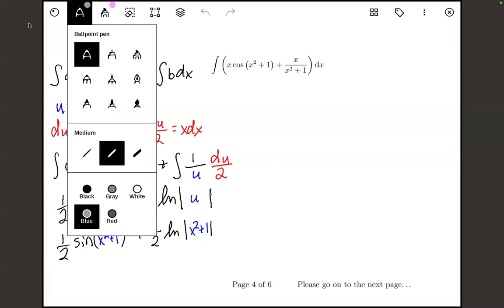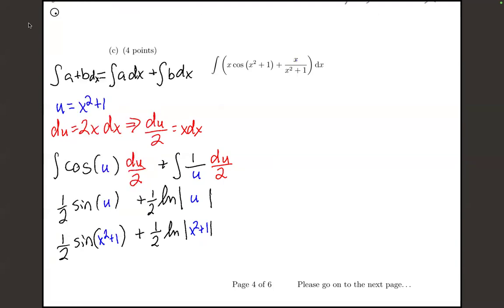Okay, and then one thing I forgot, which would lose you points, so please learn from my lesson, right? This is going to be an indefinite integral, so we need our plus c in both of these steps. If we don't have that, remember we have this plus c because this is a family of functions that share the same derivative. To indicate that there are infinitely many functions in this family that all differ by a constant, we need to write this plus c or else we will definitely lose points on the final exam.